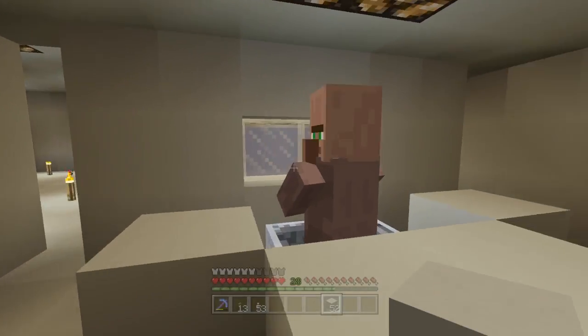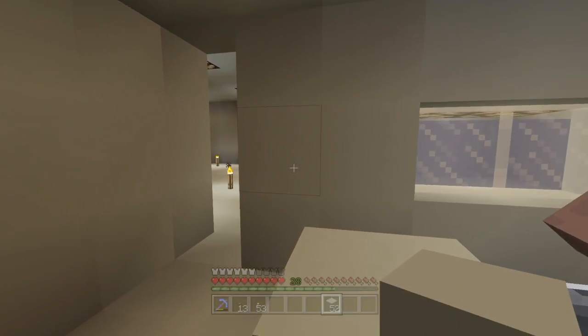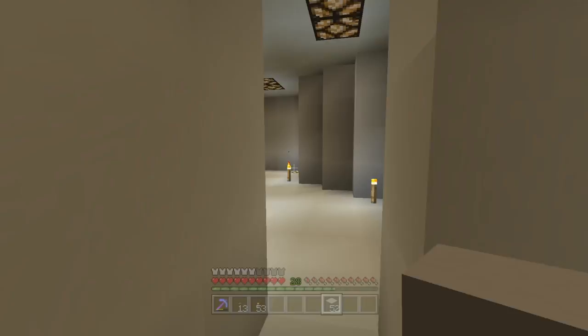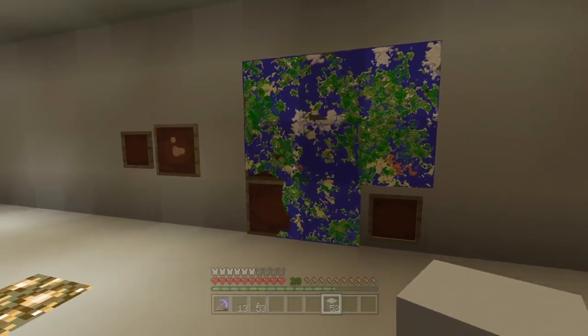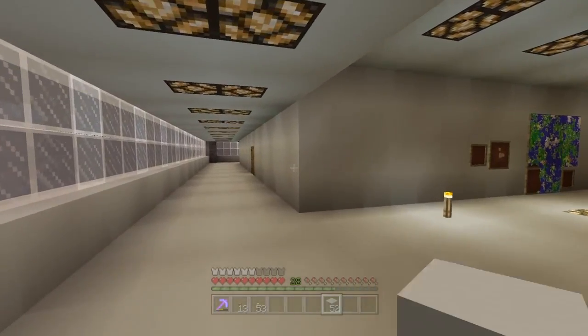You see, I got a little villager up here. I kind of trapped him. Pretty plain, still haven't decorated anything. I just kind of laid up walls and stuff for my office, because this entire floor up here is pretty much my office. And yeah, here's another portal. There's a little map. You walk down this little hallway here.